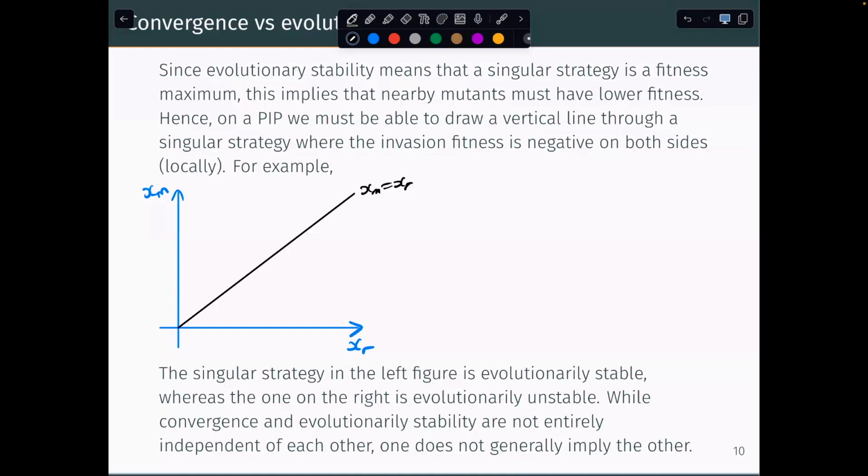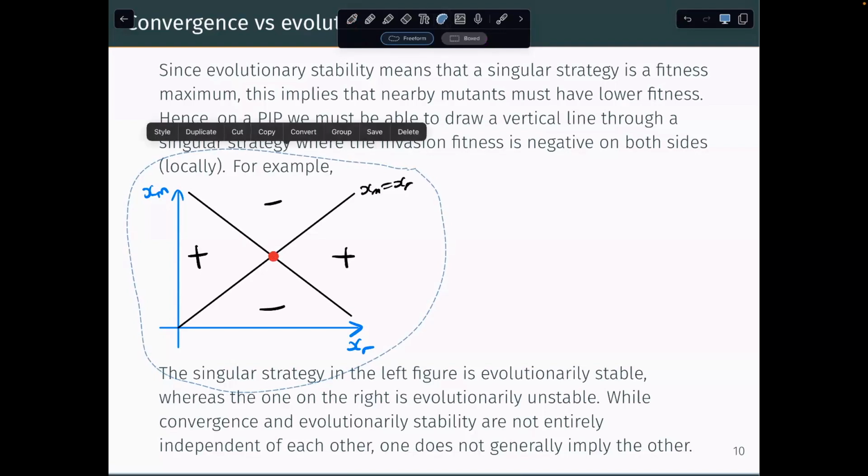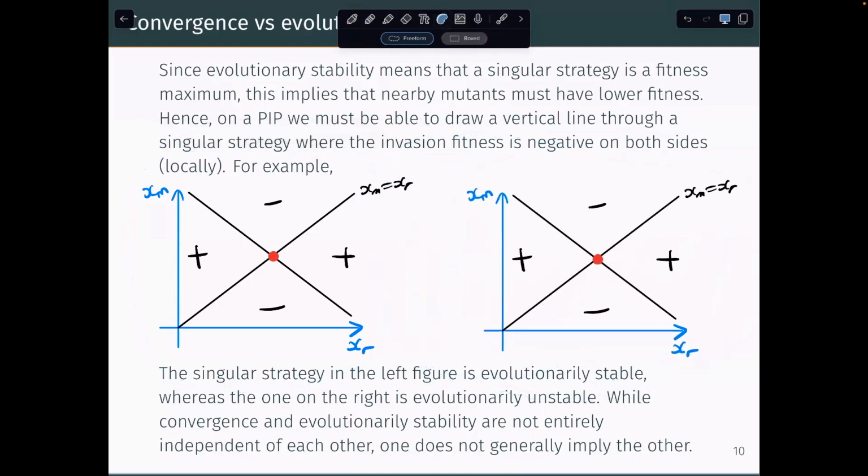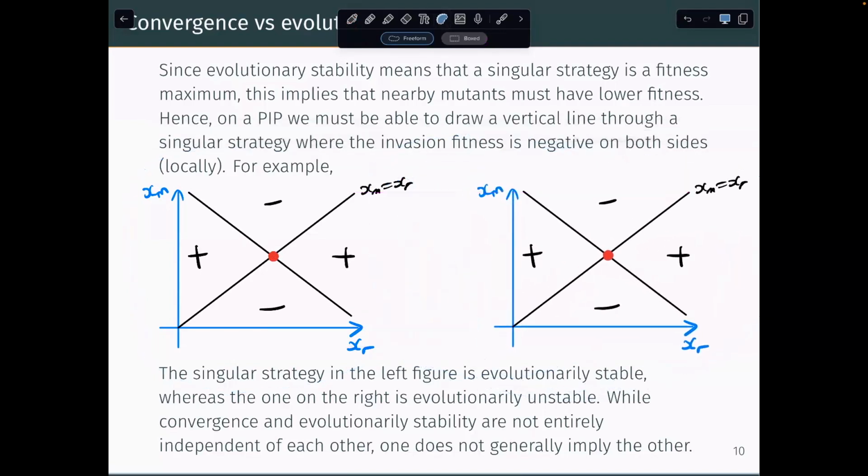So for example, if I were to ask you to do this in an assignment or exam or project or whatever, you don't need to write that. Let's suppose it just looks something like this, like we had before. Let's suppose we've got these positive and negative regions and a singular strategy here. I'm going to copy this so I don't have to do it all out again, and consider 2 different versions of this.